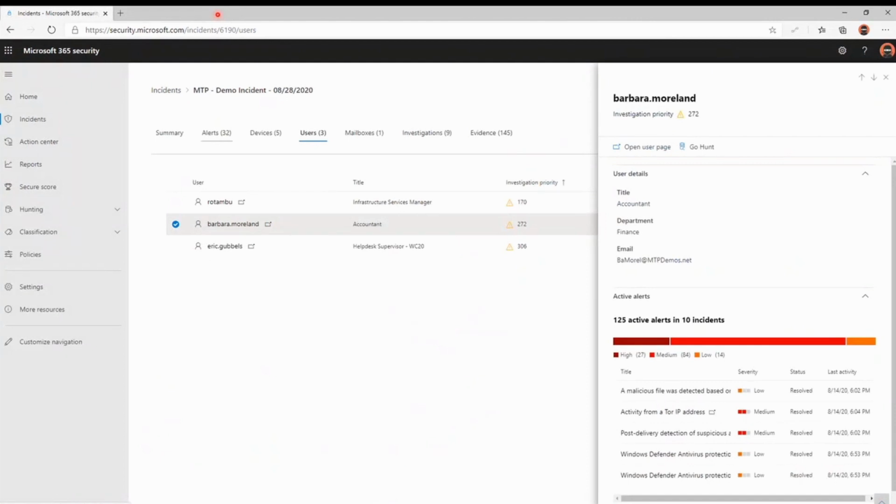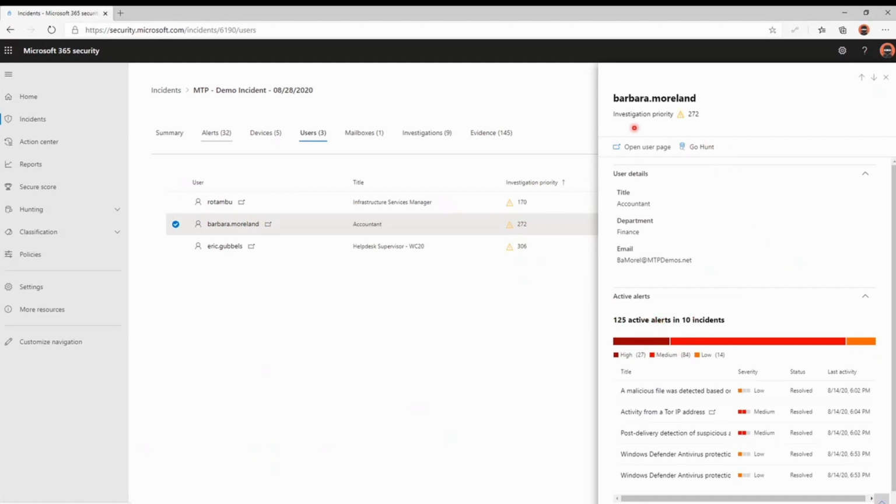Now from this user pane, we can select Go Hunt, which will move us over to the advanced hunting portal, where we will have a pre-populated query that will help us to hunt for the related activities about Barbara on the network.